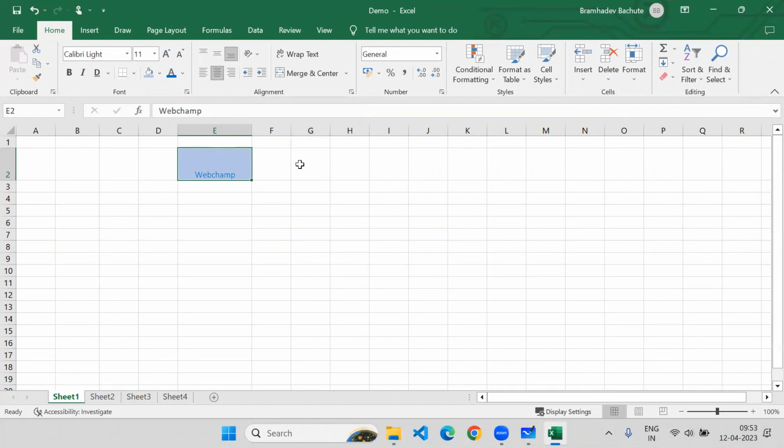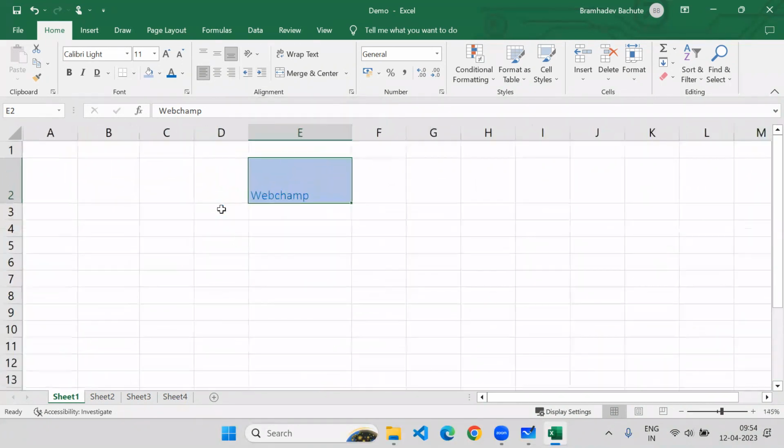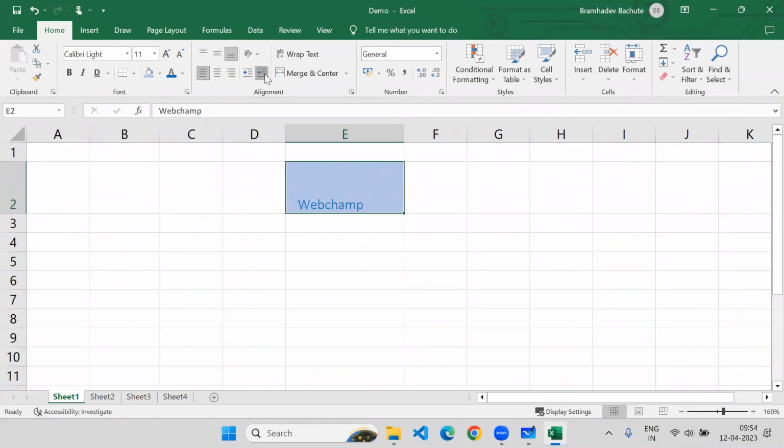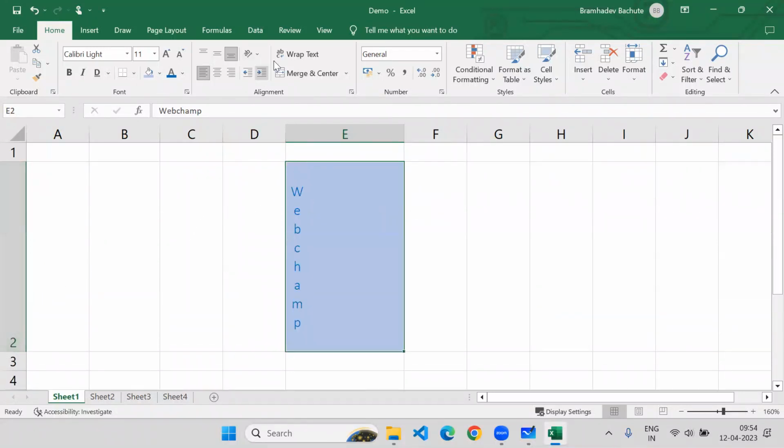It was already there. In some cases, if you want to add indentation, yes, you can add the indentation by clicking here. So it will add some space before the text in the cell. If you want to rotate the text, you can rotate here. You can see the option for vertical text, so it will be vertically aligned. So this is how it is going to work, okay. So we may have other options, it depends.